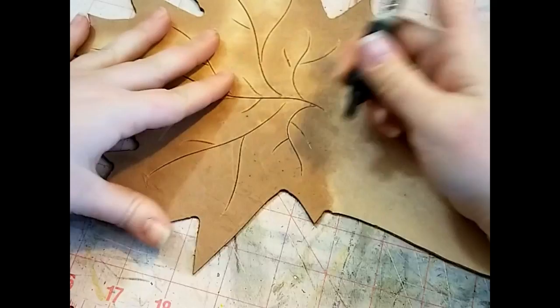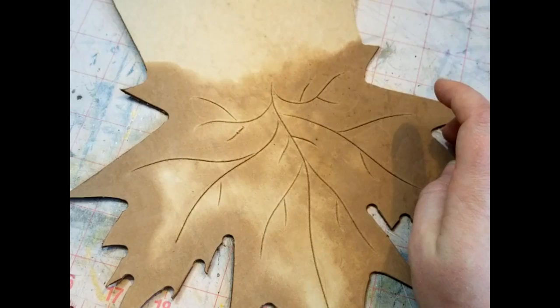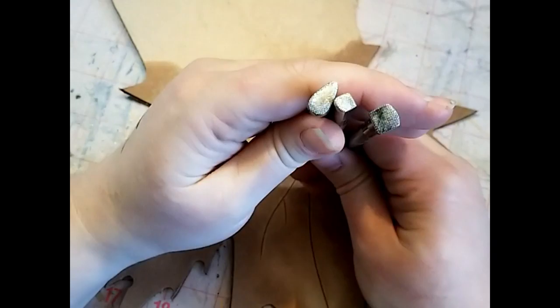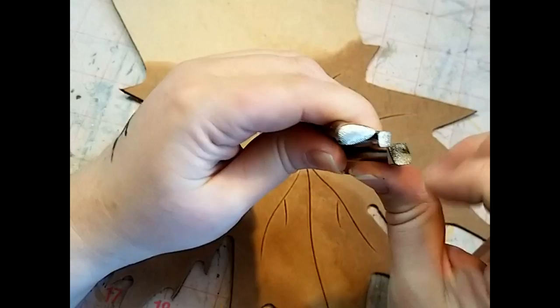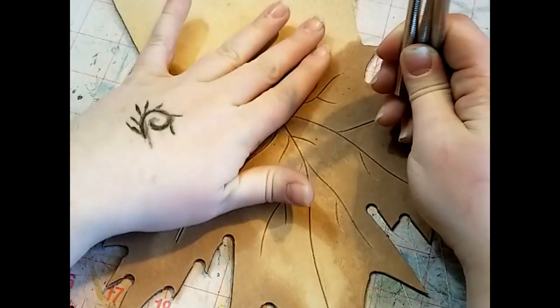And then from here, I'm going to let this dry just a little bit more before we start tooling. Because whenever you use a texture stamp, which the tools that I'm going to be using are these ones, I really like the texture on these. If you can hear, it's got this little crosshatching going on. And that leaves a nice imprint into the leather that the antique gel that we're going to be going over will settle very nicely into.